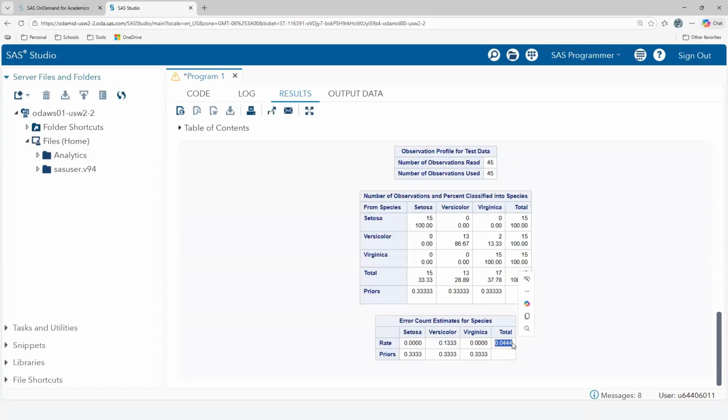If increasing K reduces the test error, which means if you increase K and this number goes down, that's a sign the vote among more neighbors is stabilizing your decisions. And if the test error increases, the vote may be pulling predictions towards the wrong class or overlapping regions. So here, when I increased my K, my error rate went up, which isn't a good thing. So you want this error rate to be lower.